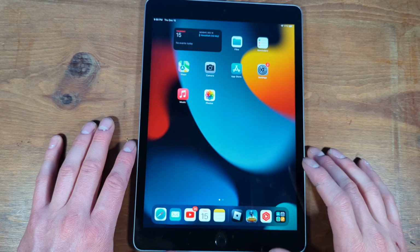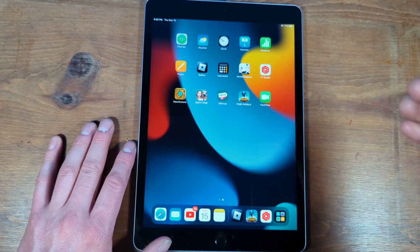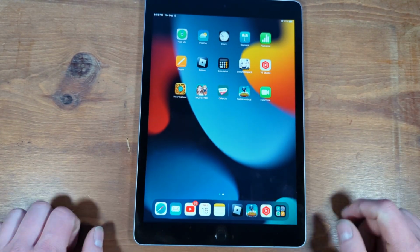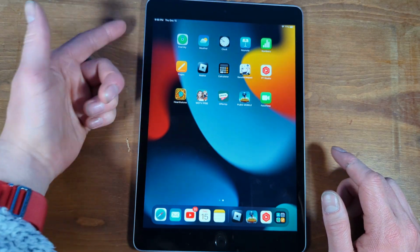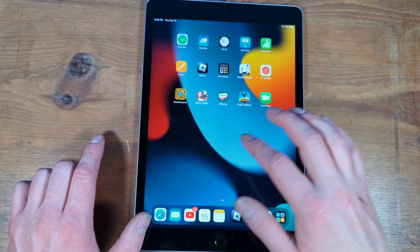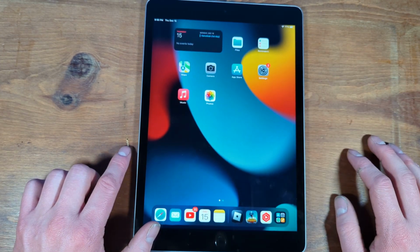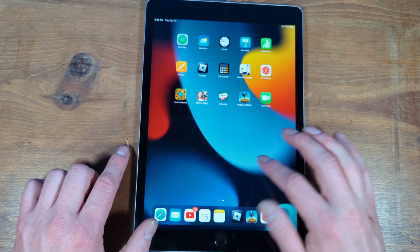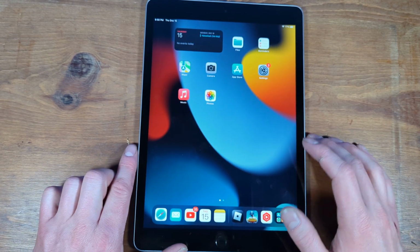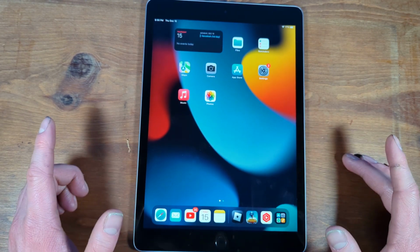Again, this thing is fantastic. It's really good for gaming. It's really good for web browsing. It's decent for watching videos, as long as you do not mind speakers coming on the same side. But of course, you do also have the headphone jack if you want to use that. So, again, I love this thing. I've actually been using this more than my Samsung Tab S7 Plus because it is better than that tablet in some ways, and of course, a little bit worse in other ways. But in terms of power, it's actually rather close to that tablet, which is crazy.